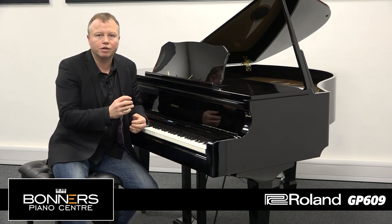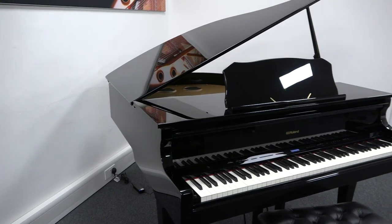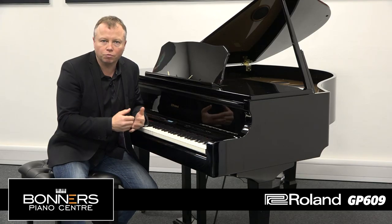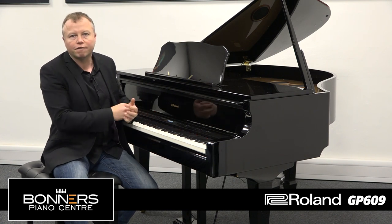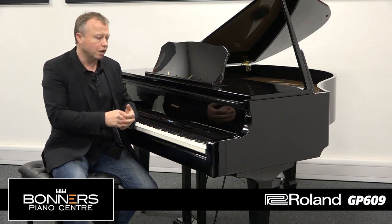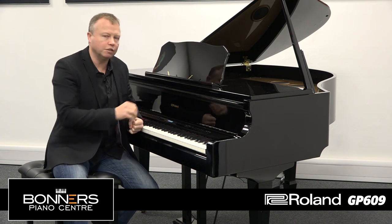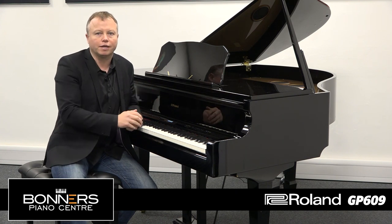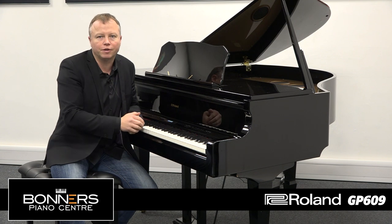So if you're looking for an instrument that looks like a grand piano and has the presence in your room of a grand piano, but gives you the benefits of a digital piano, which means of course you don't need to tune it, you can plug headphones in for silent practice, you've got things like metronome and recording features and alternative sounds. If you want all of those things, but from an instrument that looks like a grand piano, then the GP609 has been made especially for you.